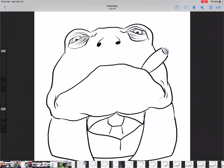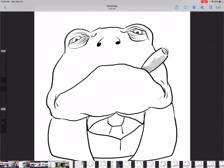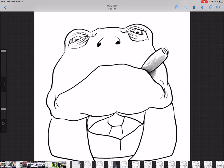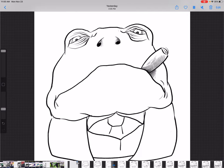Now we're going to switch over to the peppermint brush under the sketching layer. Peppermint is a very shaded version of the pencil — it has a nice soft look you can use for shading. When I use the technical pen I'd do this with the pen for a much darker look, but for this drawing I'm going to use the peppermint on the sketch layer because it gives a nice sketchy, shady look. The harder I push the darker it is, the less I push the lighter it is. This is really to give that sketchy look to the mob boss.